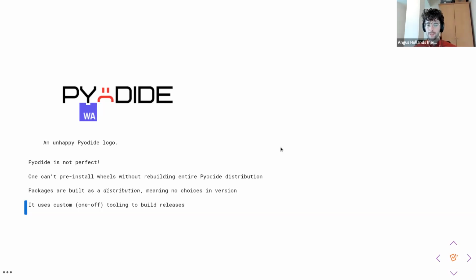Another thing about Pyodide as a developer that's not super fantastic is that it uses a custom set of tooling to build releases. There's already a whole plethora of build tools around in the ecosystem, including for conda-forge, but Pyodide builds their own. They're still using a lot of the Python build tools, but they have layers on top of that. And that means they're a source for bugs, which I'm sure all of us would have encountered if we've played with this before. But it also means that there is a lot less knowledge transfer between things that people might already know and Pyodide itself.